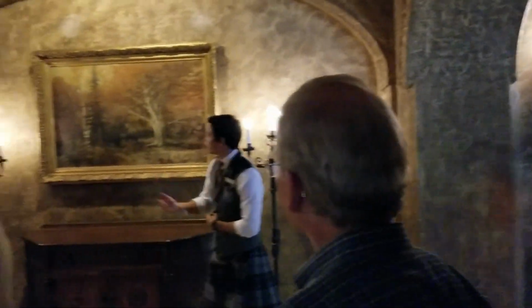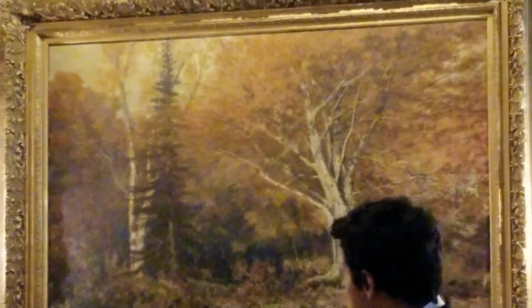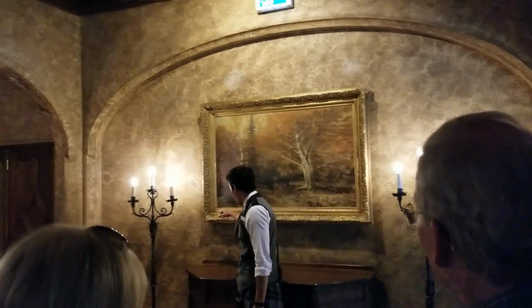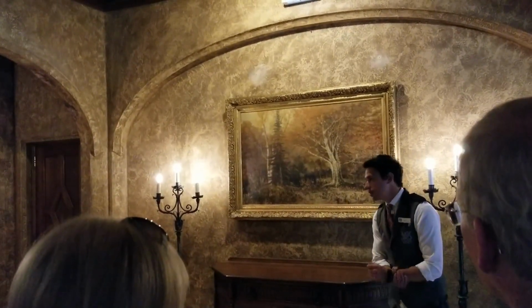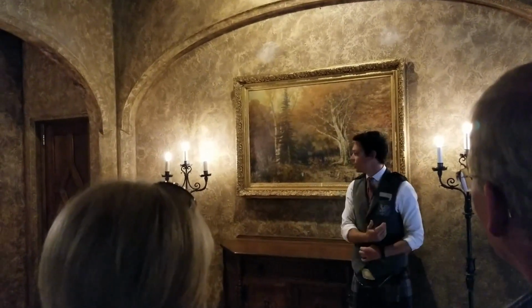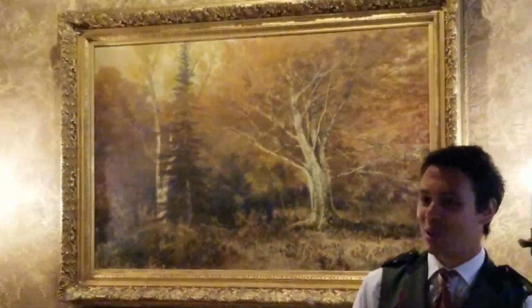This painting here, it's quite the painting. It's of Northern Ontario, from Southern Ontario. Beautiful painting. People ask, why is there a painting of Northern Ontario hanging in a place that's all surrounded by Western Rockies? Well, the man who painted this picture signed his name Enron Nav. He was a little upset that his hotel was being built backwards. He painted a picture of Northern Ontario as he was coming through Montreal on his way back, and signed his name Enron Nav, backwards Van Horn. A couple little elbow jabs to the people who built the hotel.